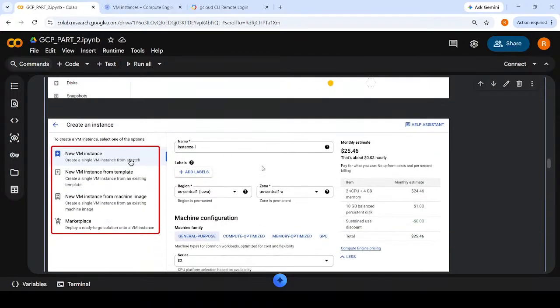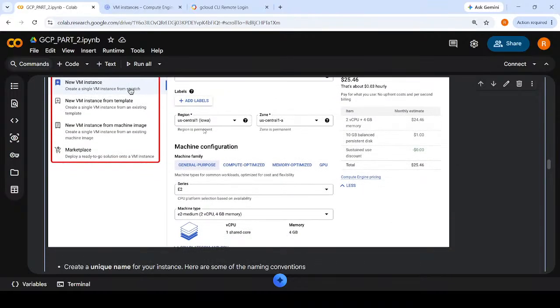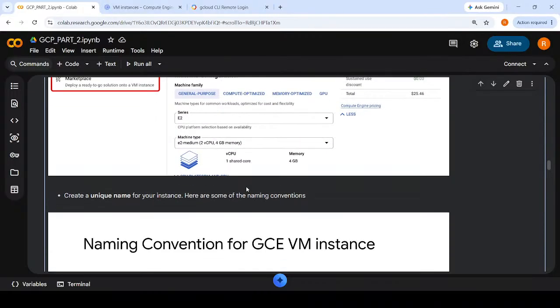Here we can provide the name and the region. Then machine configuration: we can select general purpose, compute optimized, memory optimized, GPU. As per our selection, this rate will change. We have selected E2 medium, two CPUs and 4 GB of RAM.